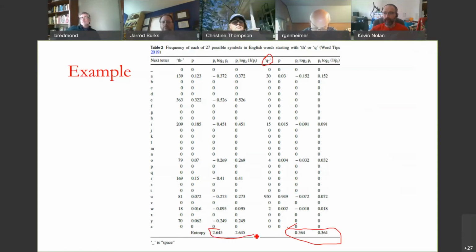And so even though we have a relatively predictable sequence with the TH starting, the entropy is much, much higher for the TH word than it is for the Q word. Now this is very simplified. It's only character by character and not talking about meaning. But that hopefully illustrates what I'm trying to get at with whether or not you're going to take an archaeological sample. Can you predict that next observation? If you have a Q in the archaeological record, you don't necessarily want to pay a lot of money to get that U because you know it's already there. There may be another reason to get the U, but it's not because it has information.